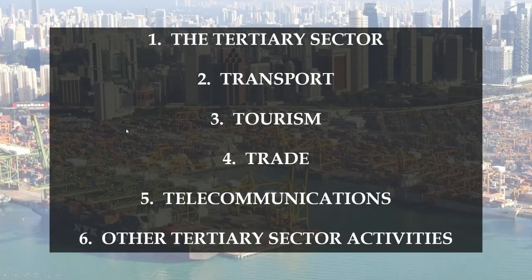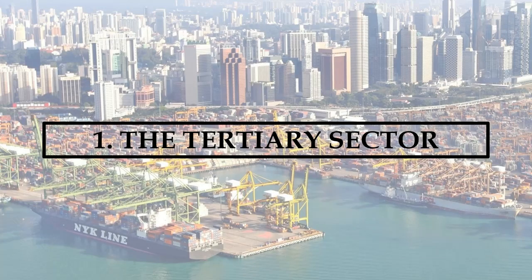In this unit we are going to talk about what the tertiary sector is in general, and then we are going to focus on the most important activities within this sector. They are transport, tourism, trade, telecommunications, and other ones such as banking, healthcare, and education. So let's start talking about the tertiary sector in general, and at first we have to define it.